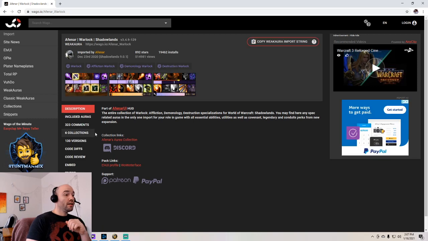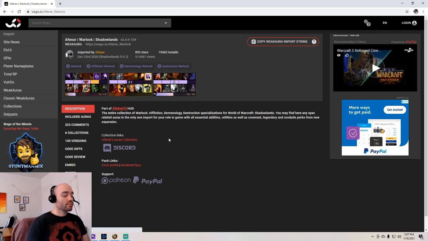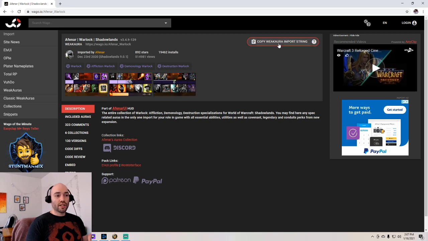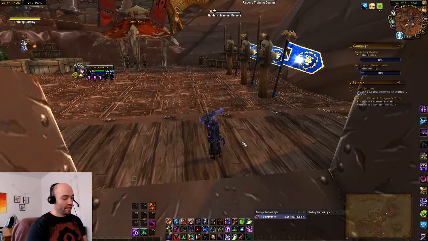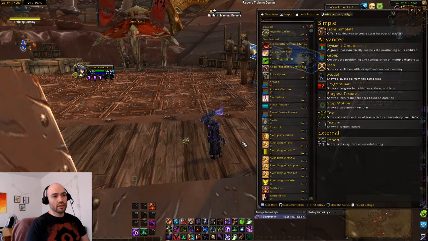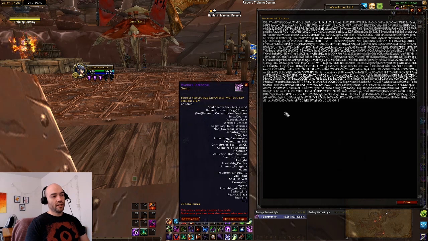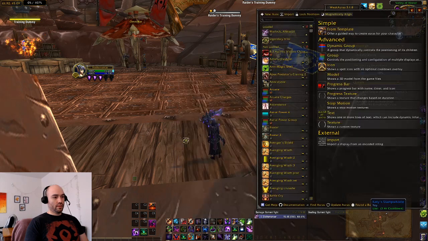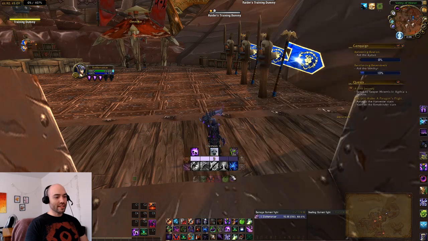These people put in so much effort and make really amazing WeakAura packages that kind of keep track of everything. You can see the pictures here of how all this spec does. So all I need to do is press this button, copy WeakAura import string. Copied it. And then go back into the game, type /WA to open up the add-on for WeakAuras. I'm going to go to import, and then I'm going to Control V, and I'm going to import his WeakAuras. Look at all that stuff. Okay, that's a lot of WeakAuras.